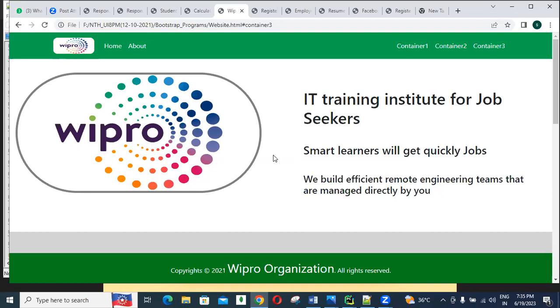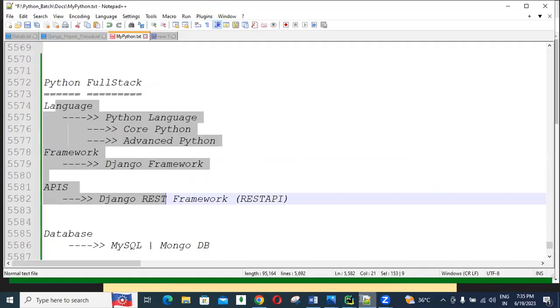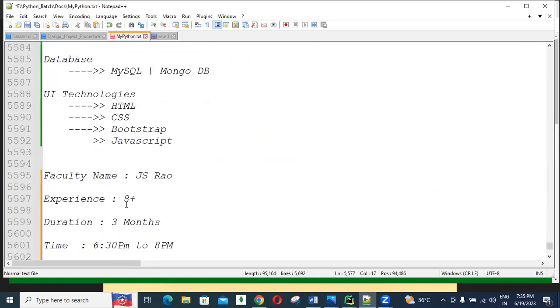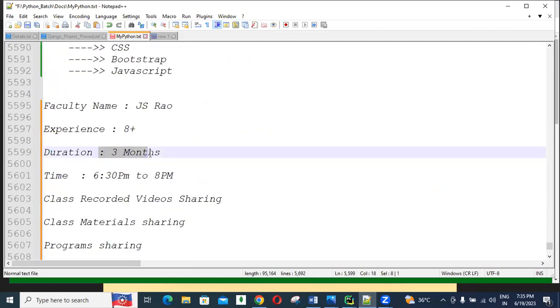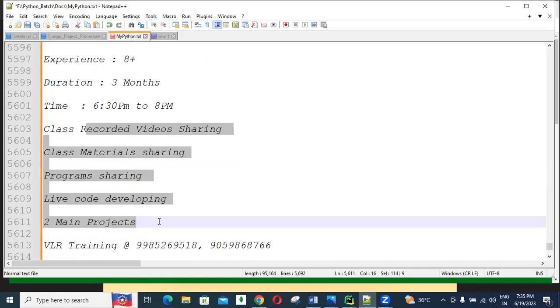If you attend tomorrow's demo session, then you will get all the benefits of Python: why it is required to learn Python, and after learning Python, what kind of applications we are able to design. I will take care of all those things. Today, in the overview section only, I gave what kind of applications we are developing and what we are going to be developing in this session, how many days, the duration, the time, and what you are going to get in the class every day.